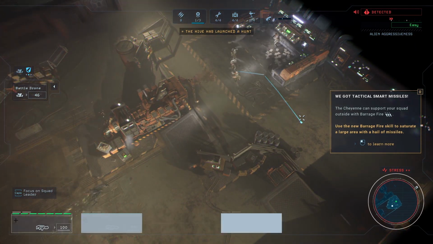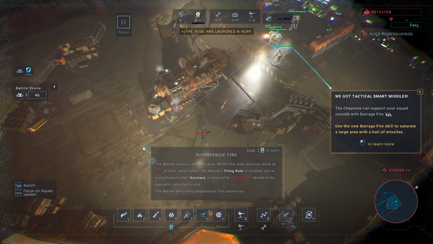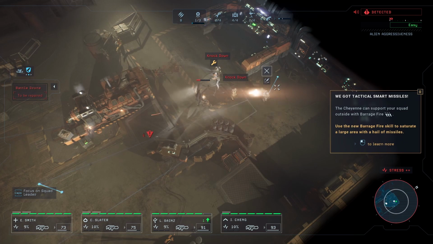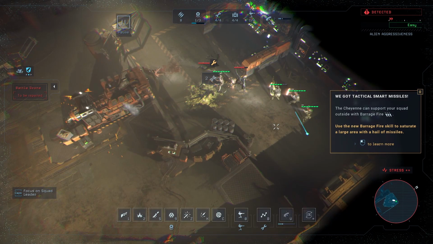Double time! Bring him down! Do I want to use suppressive fire, or do I want to use something else? I want suppressive fire on this angle. Contact! Oh wait, you're not normal. You had some sort of ability. It burns! It burns! All right, so this suppressive fire is no good.